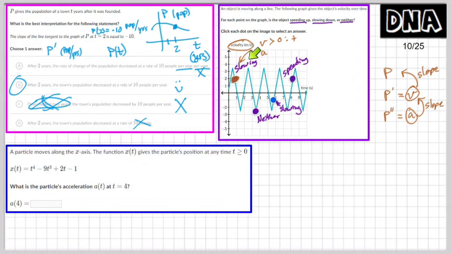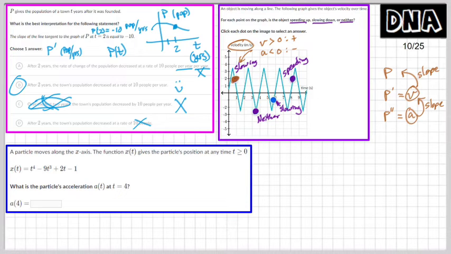Okay, so if acceleration is the slope of this velocity right here, what is acceleration? Is acceleration positive or negative? Look at the slope of this line right here. Is it positive or is it negative? It's negative. It's going down. So we're less than 0, which means we're negative. You guys got that? Now, here's the rule.